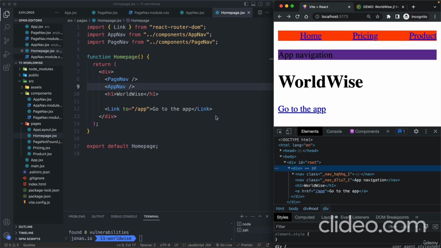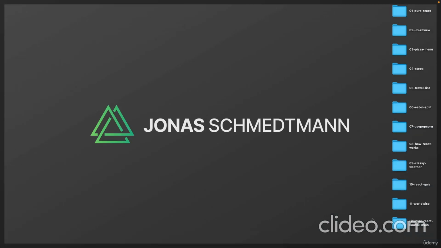Okay, and now let's talk about global CSS, because sometimes we of course do need some CSS that is really global, like a global reset or setting some font properties on the body. So some stuff that we usually do in a CSS file. And so for that, we can actually keep including an external CSS file like we have been doing all this time. So to do that, let's now actually get our starter files.